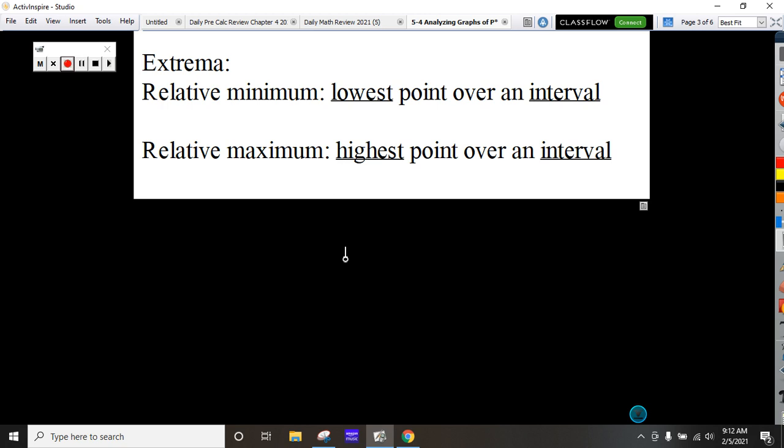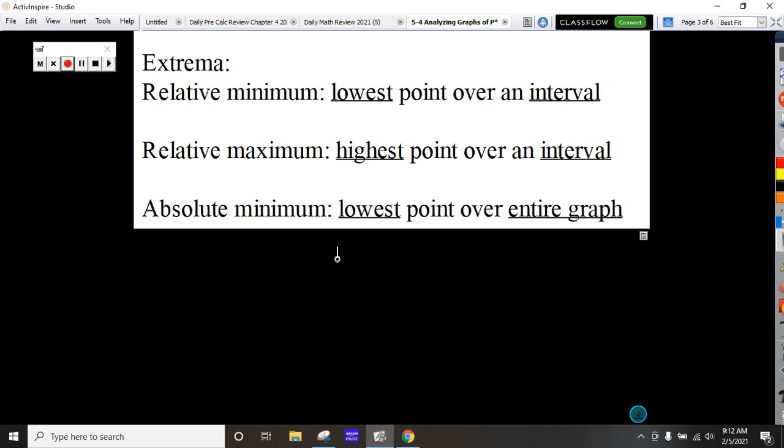So then what happens if they are the lowest or highest the graph goes? Those are the other 2 types of extrema. If it is absolutely the lowest the graph will go, we call that an absolute minimum. So that is the lowest the graph ever goes. There's no parts of the graph that are lower than it.